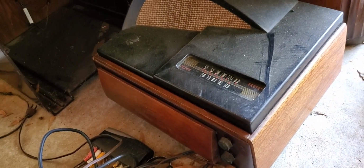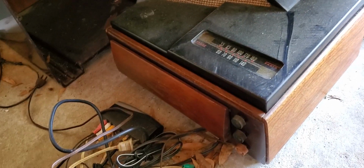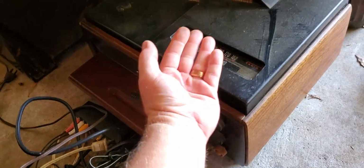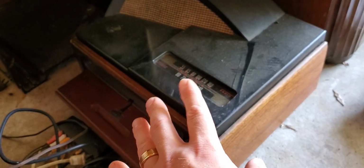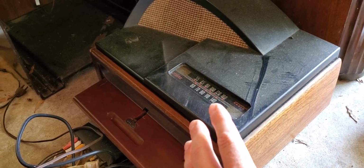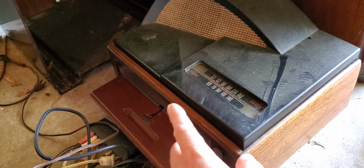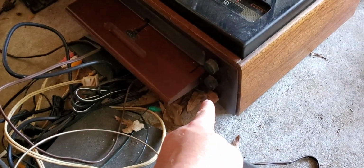But it's a boomerang. There's a couple videos of these models on YouTube, and what it does is it plays a 78, and you open this up and you slide the 78 in there and you just shut it and it'll play. Just type in, I can't even think of the model number off the top of my head, but there's a couple videos of these things playing, and I got a really good deal on it, all original. All I did was a simple recap of it. Actually the cartridge was really good. All I had to do was replace the needle on the cartridge. It plays great.